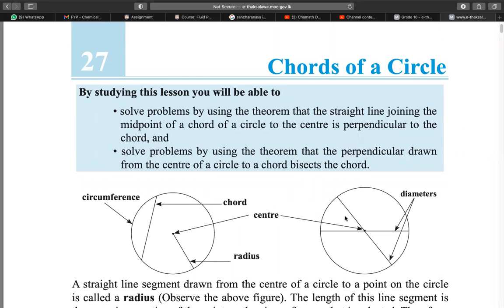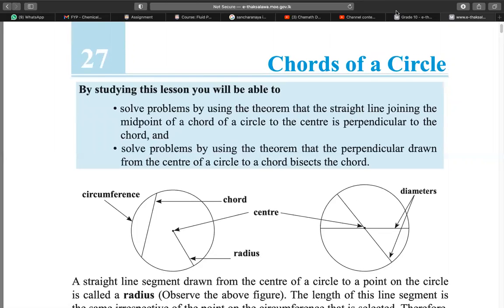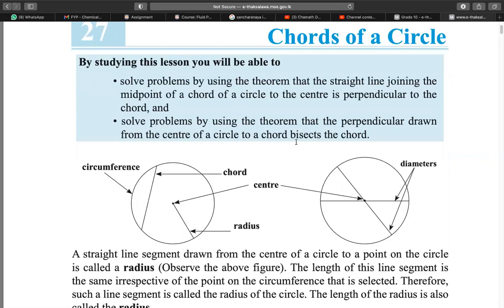I would not like to do that because while I was teaching grade 11 students, I took 2-3 days to finish the lesson, because it takes a huge lot of time to draw these charts in this format. Since there is a possibility to start the classes physically within 2-3 weeks, I hope I could finish this one by one day, one class, the chords of a circle, or maybe 1.5. So with that, I would like to start that lesson physically. Instead of that, we will start the chords of a circle. When starting the chords of a circle, you should be much familiar with these parts of the circle.